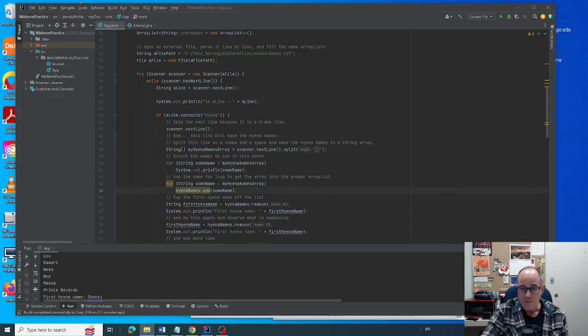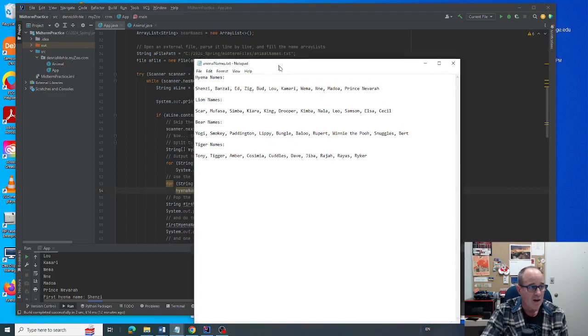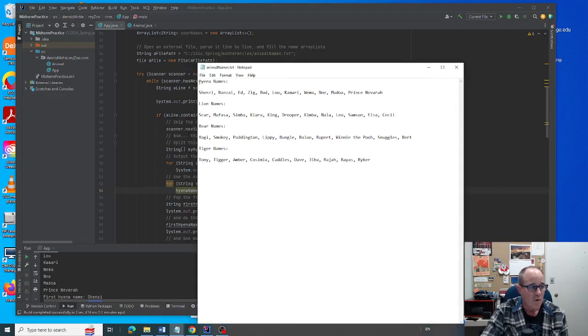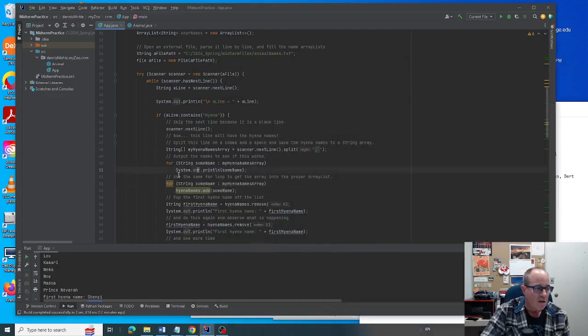Because my file looks like this, I can search for this. I can read it a line at a time, but now I have an if statement in there. So if this line contains hyena, then skip a line, and then get these into an array, and then use a for each loop to put these into an array list. Okay, so this is all that is happening right here.